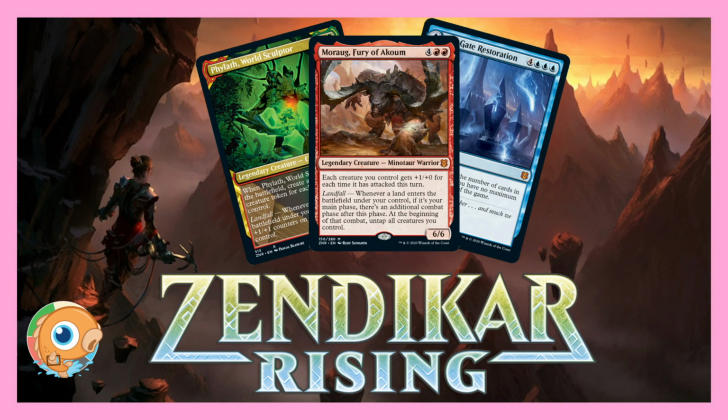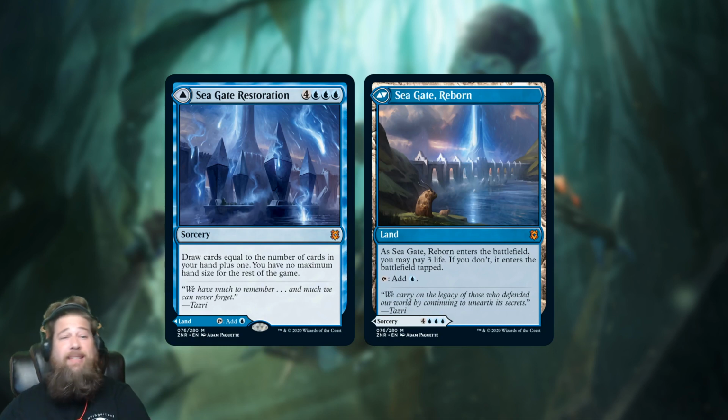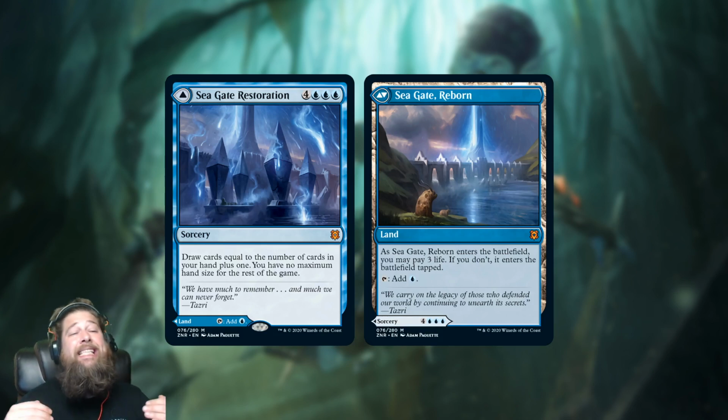And we kick things off today with another modal double-faced mythic, land, flip and dispel, all those shenanigans. Our blue version, Seagate Restoration / Seagate Reborn. So, like other mythic modal flip cards, one side is a land, comes into play untapped for 3 life, adds a blue mana. The other side is a 7 mana sorcery, draw cards equal to the number of cards in your hand plus 1. You have no max hand size for the rest of the game.